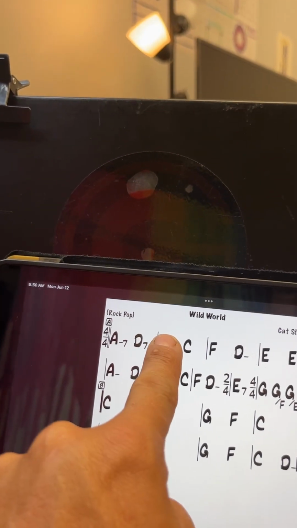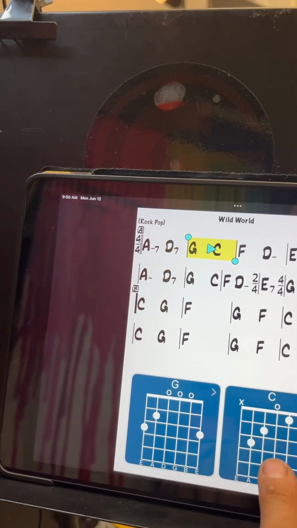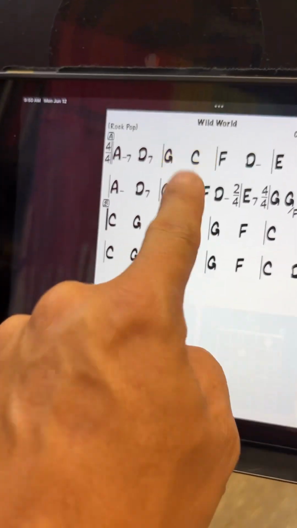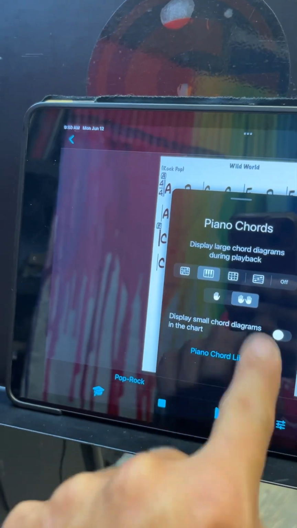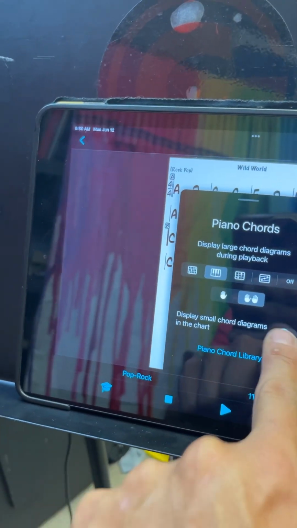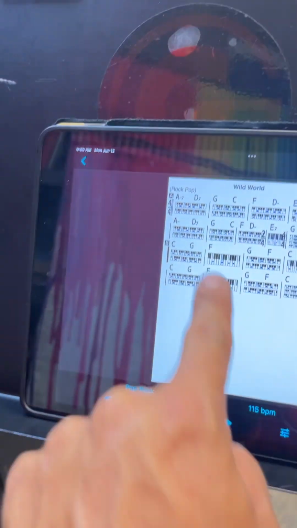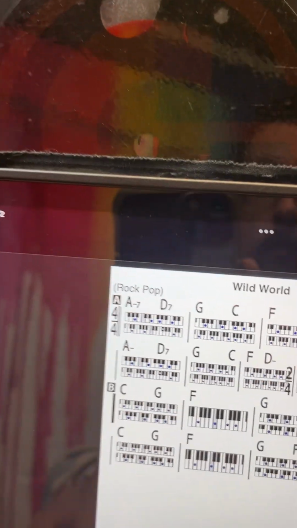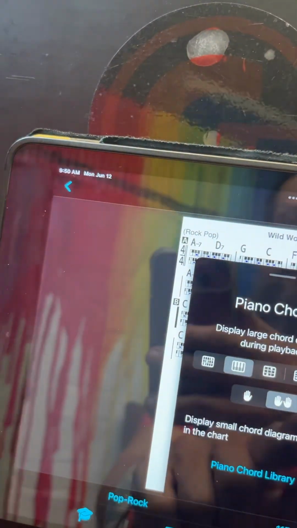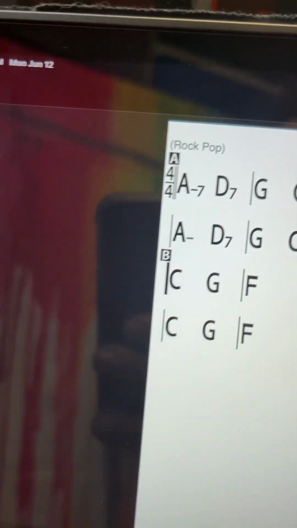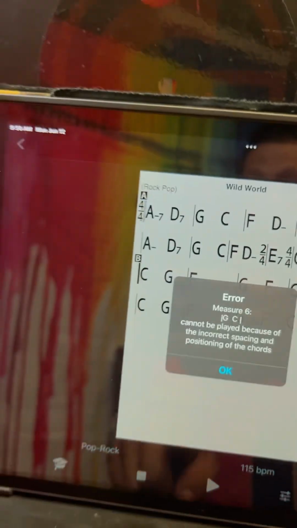The one thing I wanted to point out, which is really special with this program, is if you know the chords for your chosen instrument, you can go down, let's say we're going to talk about two-handed piano. We could do that. You could have the small diagrams done in the chords for you. So rather than having to follow the chord progression, you can just look at the chords above what you're looking at. This goes great on a big screen. Smaller screens, not so great. I'm not going to take it off of that. I'm just going to keep the chords as is here. When playing now, they will be displayed.